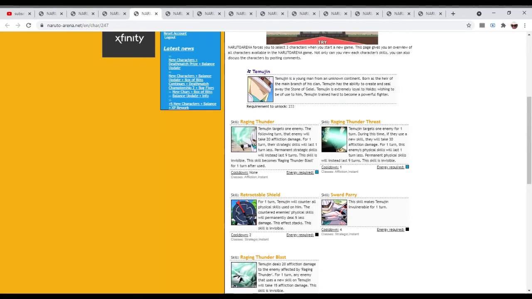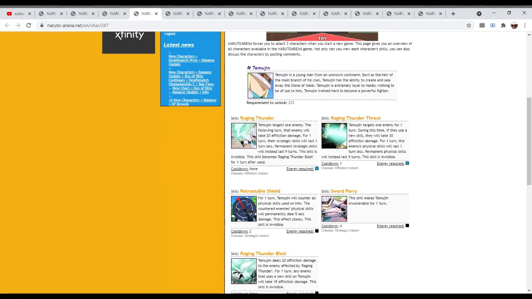Retractable Shield. For one turn, Temujin will counter all physical skills used on him. The countered enemy's physical skills will permanently deal 5 less damage. This effect stacks. This skill is invisible. Wow. You know, you got the Sword Parry. It's a regular invulnerable, guys.